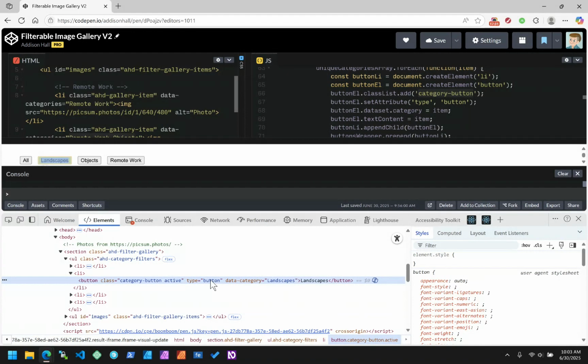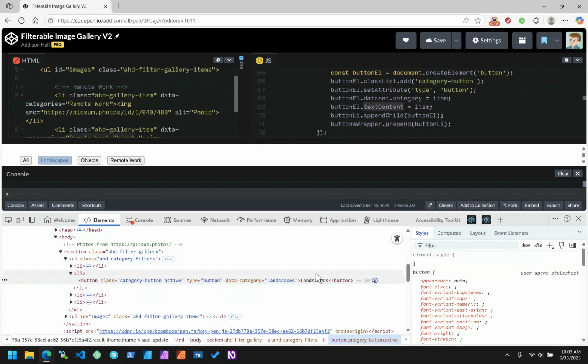And it is a type, there you go, type button. Data category is landscape. The text content means what is within this piece right here. The button label, I guess you'd say, is also item.